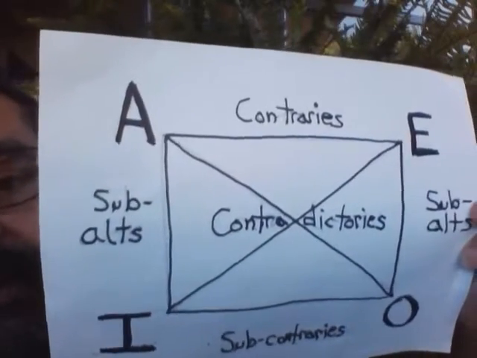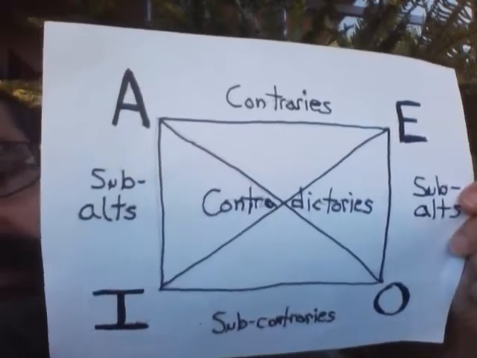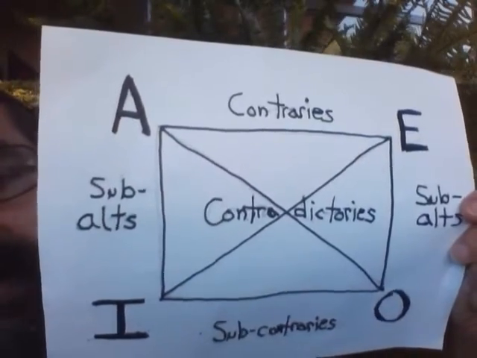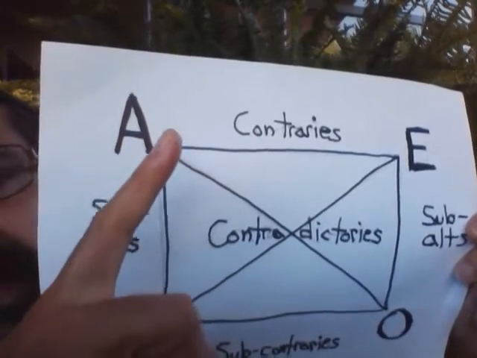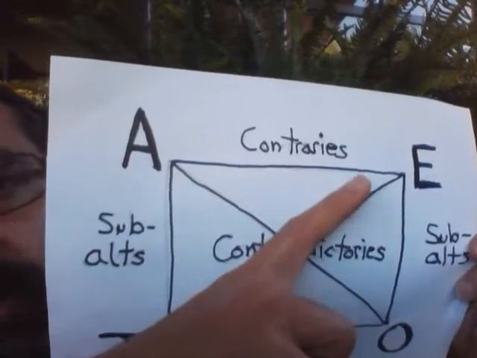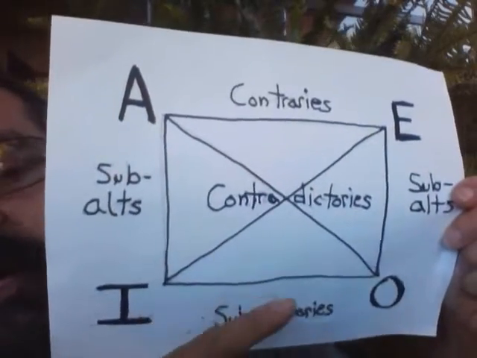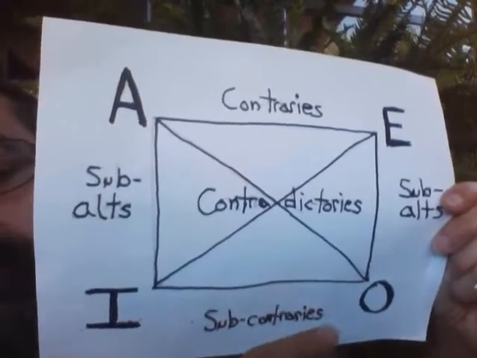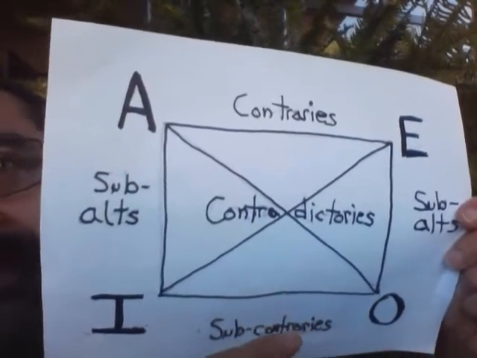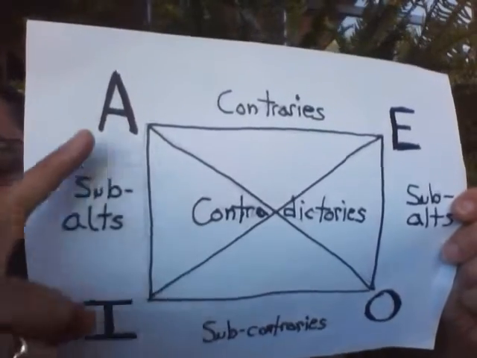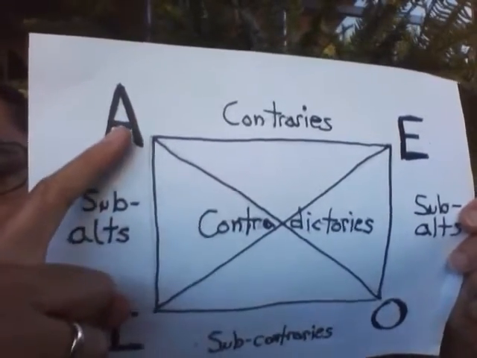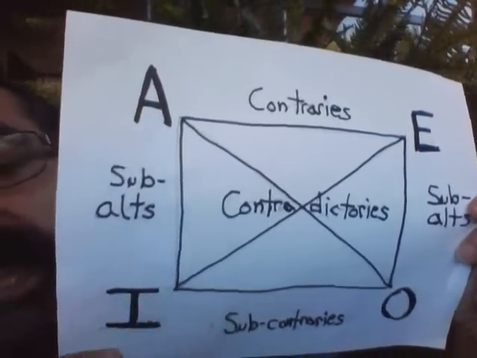I urge you to think about the relationships here and try to figure them out on your own before you read about them in the book. Ask yourself: can both of these statements be true? If one is true, does the other have to be false? Can they both be false? Ask that of the subcontraries as well — can they both be true? It seems like they could. Could they both be false? Well, it seems like they couldn't. Try to figure out why. Consider: if A is true, does I have to be true? If I is true, does A have to be true? Explore this incredible tool discovered by the genius Aristotle 2,400 years ago, and I hope you carry it with you throughout your life.